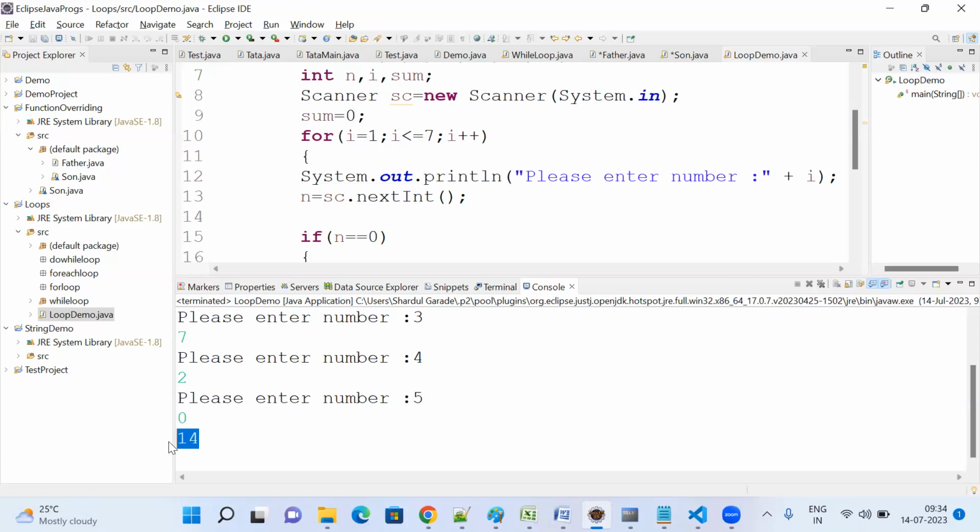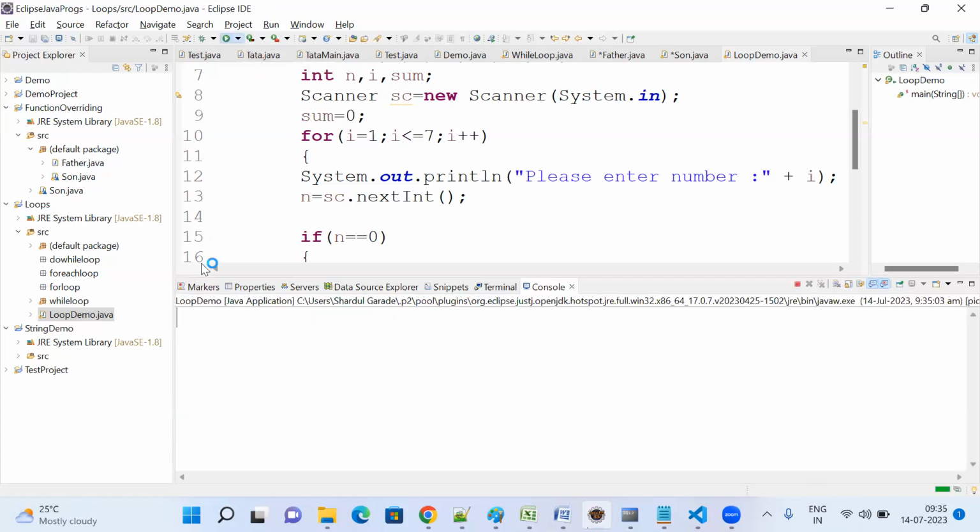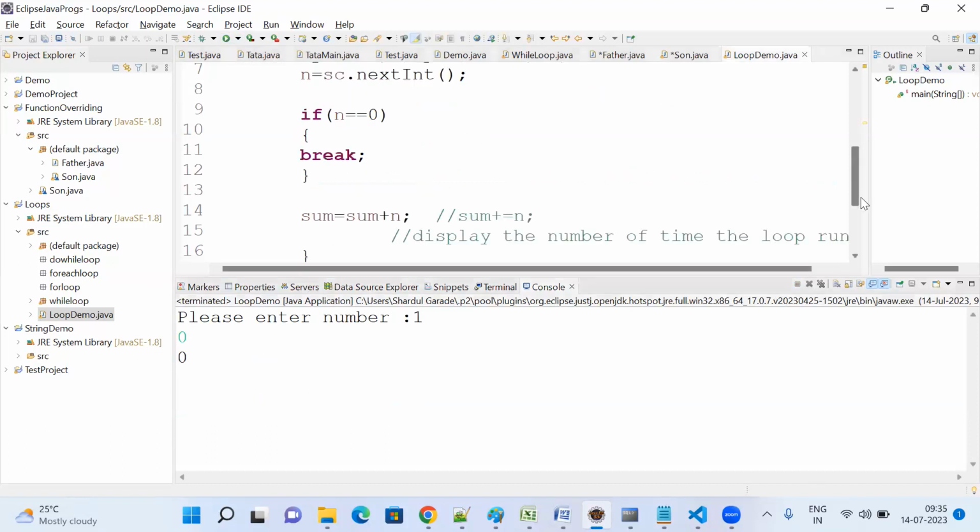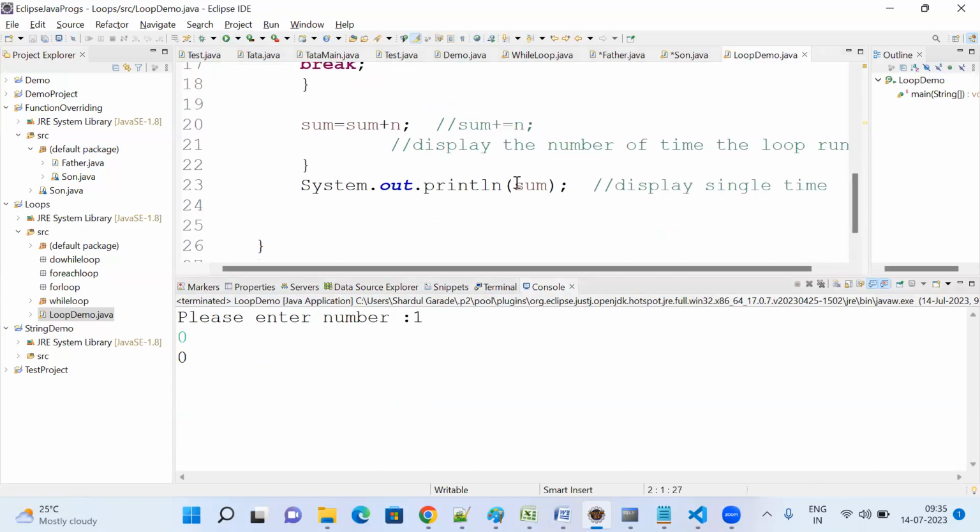What if he enters 0 at the very first time? Stop, right there. And I want to display sum is 0. What to do?